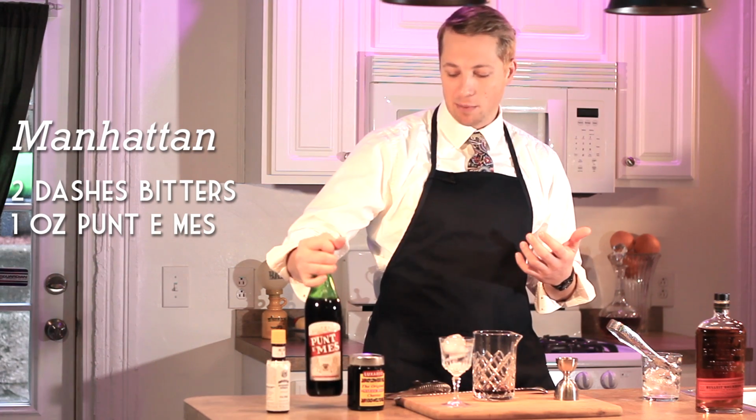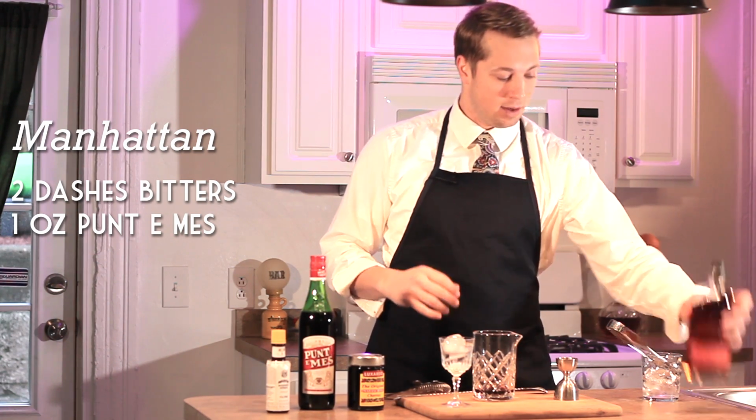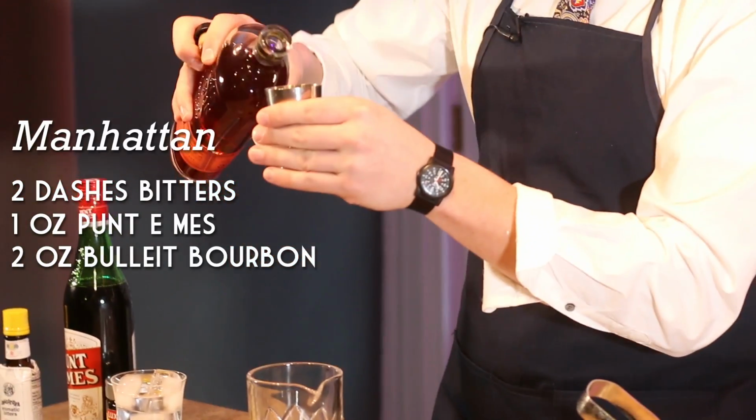Whenever you have this at home, I recommend refrigerating it. Just like a bottle of wine, when you open it, it starts to change, and that refrigeration really slows that down. Next up is 2 ounces, in this case, of our Bulleit bourbon.